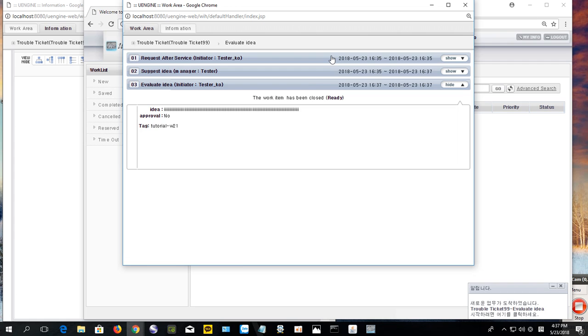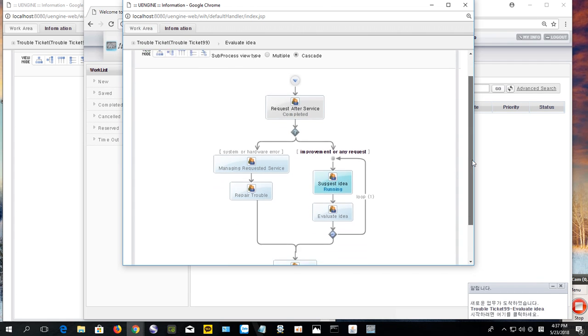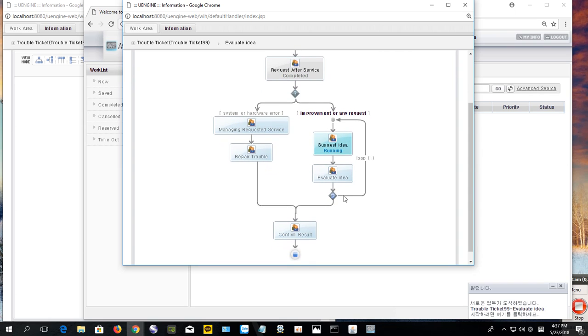Okay, then we check the workflow. You see this workflow coming back to in front of the suggestion idea activities here. It looks like the loop conditions are designed well.